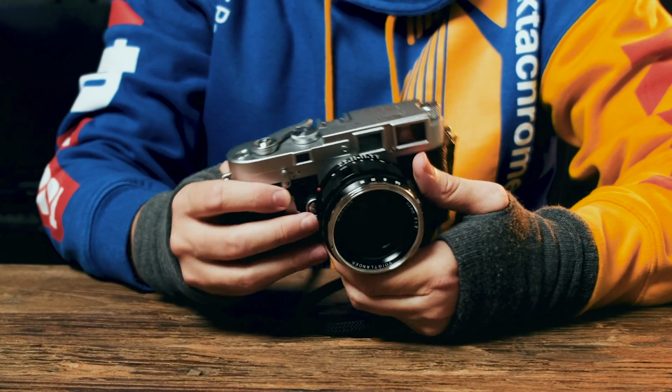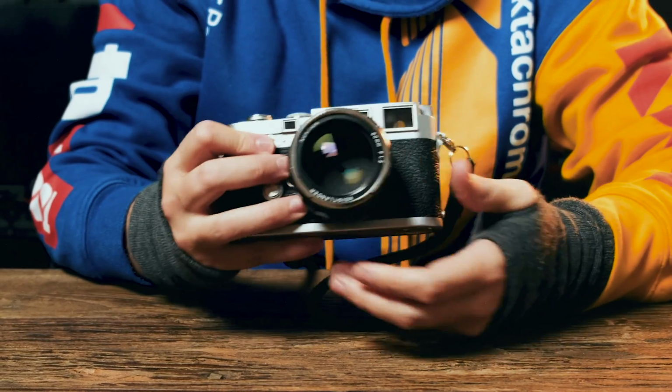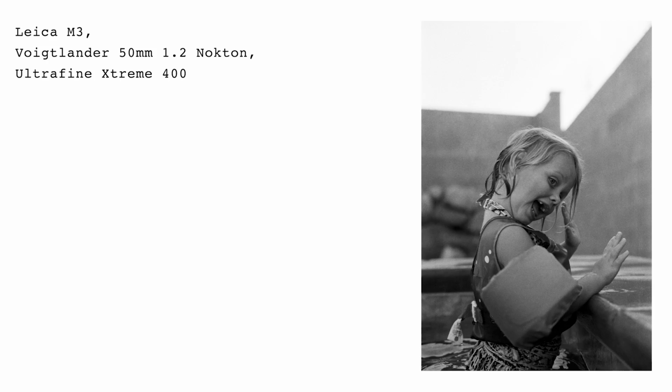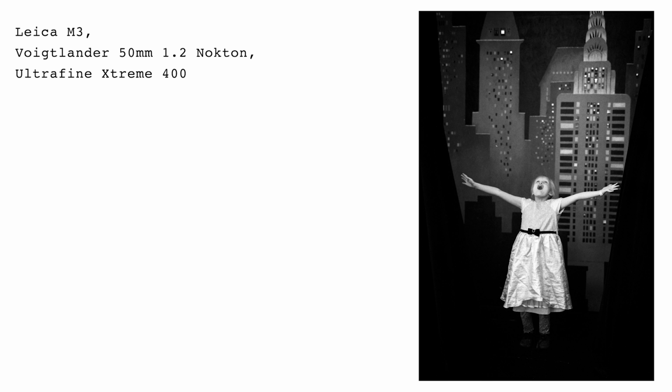And finally, we have my favorite and most expensive film camera. This is my Leica M3 double stroke version with the really amazing Voigtlander 50mm 1.2 Nokton. This is an amazing camera I pull out when I just want to get my Bresson on and feel all artsy.